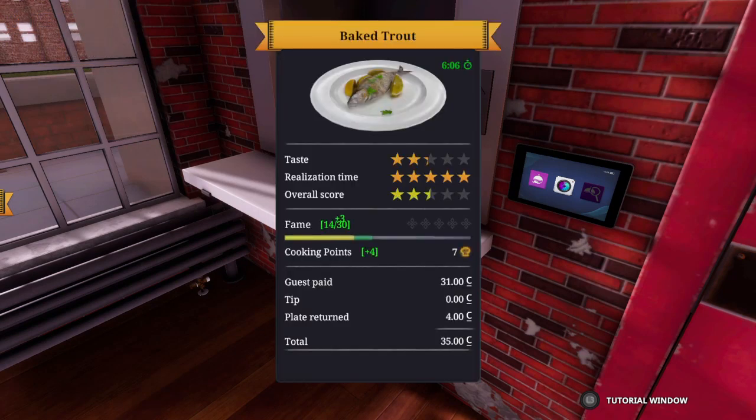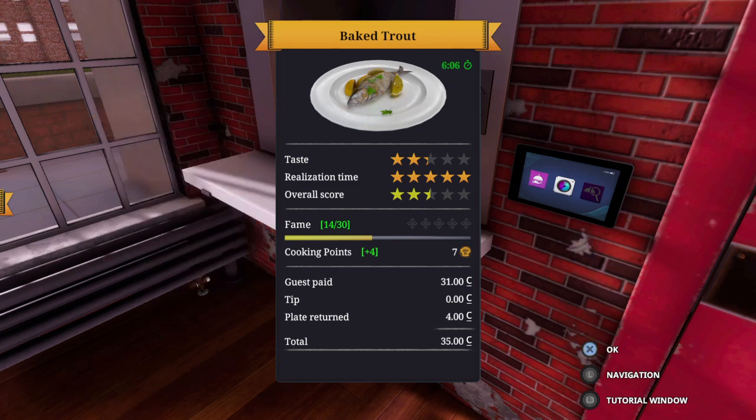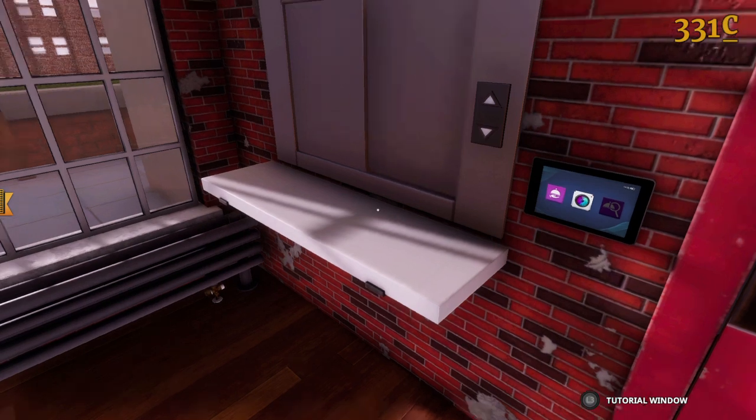That's not a good dish. At all. That's minging. Guest complaints. Wrong amount of product. Parsley. Unwanted salt. Unwanted sunflower oil. Not enough dried thyme. Pathetic. Awful.